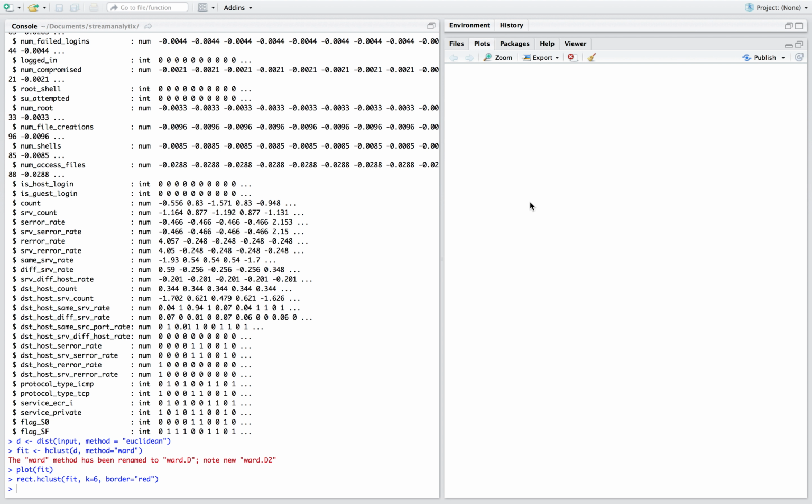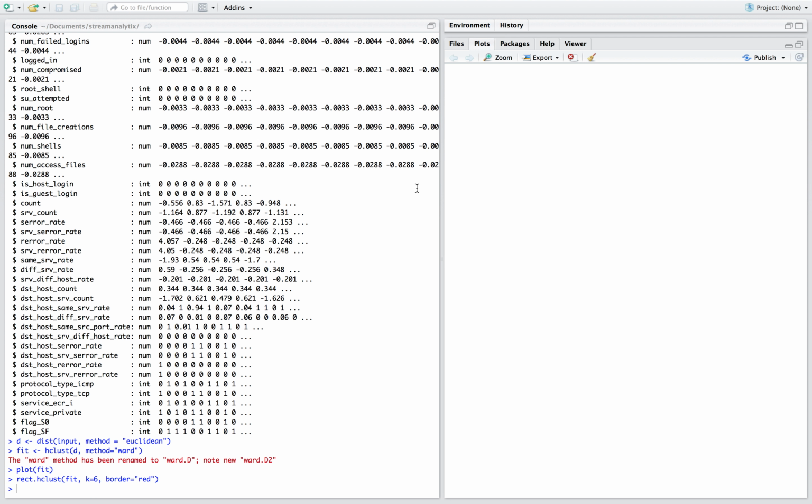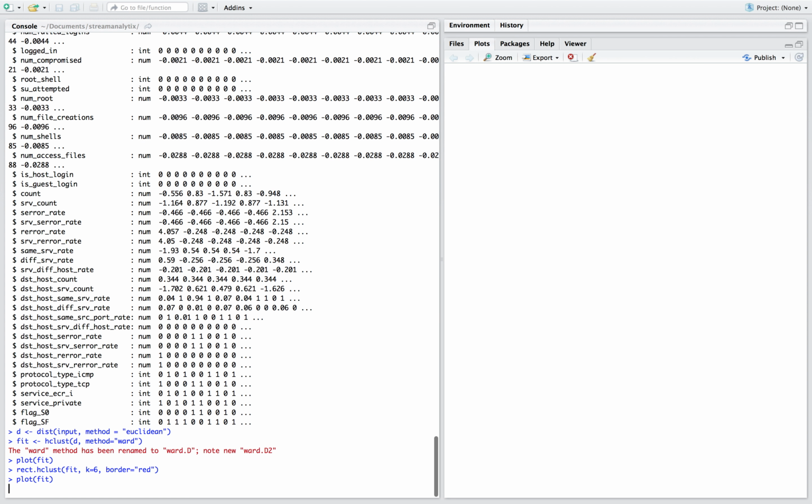Not sure what's going on in my system over here. Probably it is lacking RAM, or I don't know. Let's go back here and plot the fit again. Okay, the plot was successful, but where is my plot here?